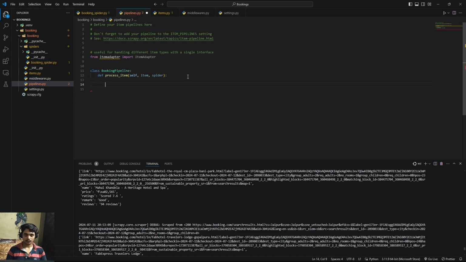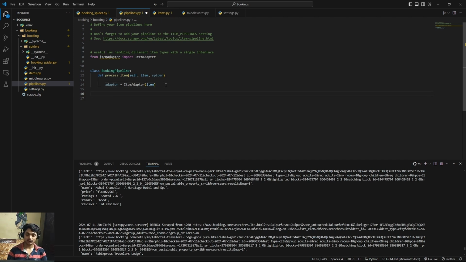First we need to create an item adapter from this ItemAdapter class that is pre-imported here. So let's make it adapter equals ItemAdapter, and it should be able to interact with the item that we are processing, so we need to pass this item, right?